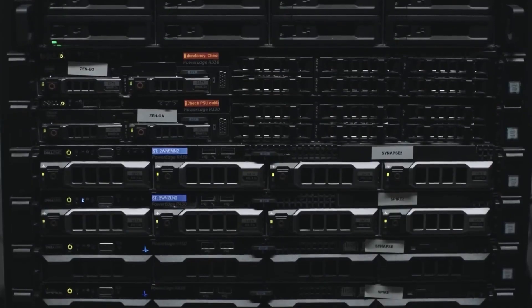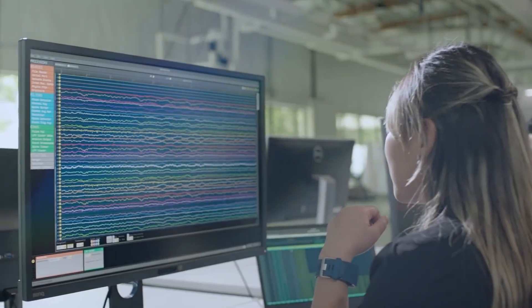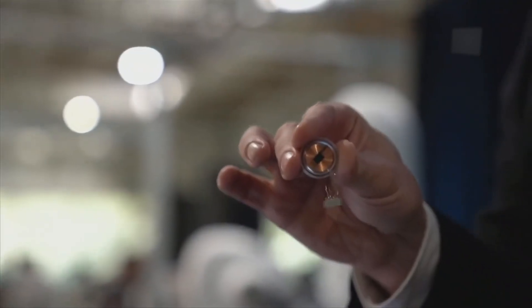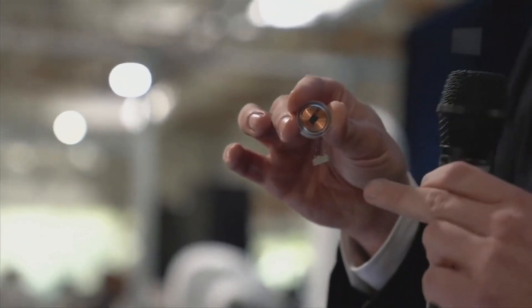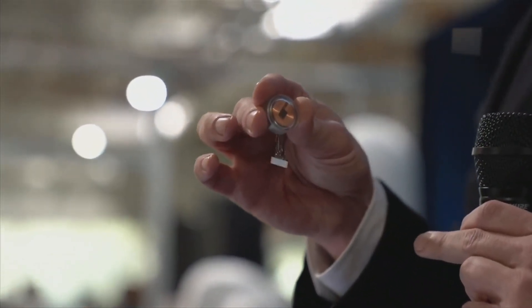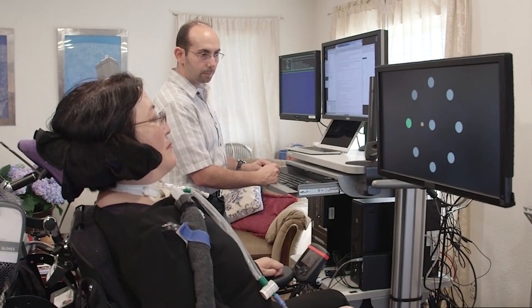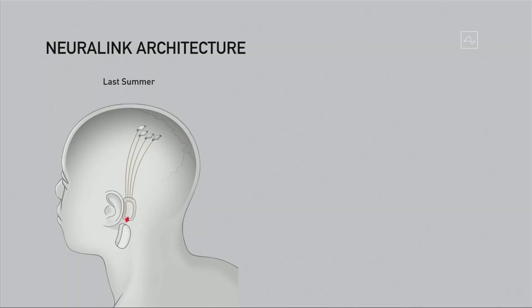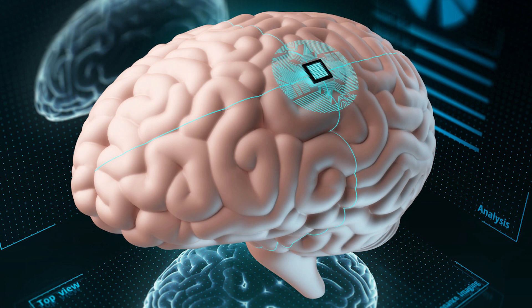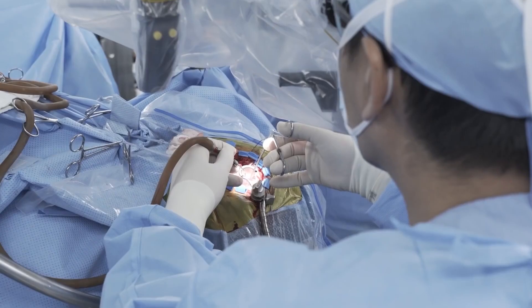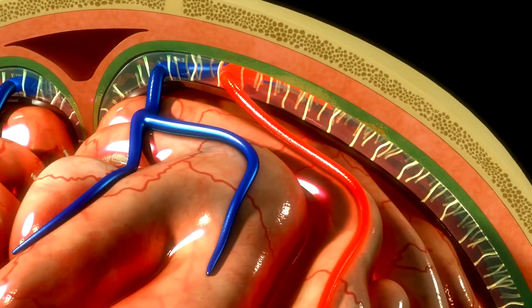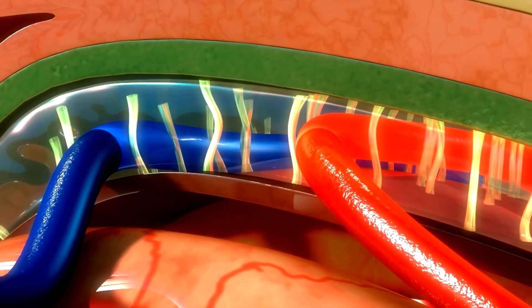Consisting of a square computer chip with spikes designed to penetrate the brain and array into its cortical surface, it connects to a miniature computing device via an oversized wire. To ensure optimal performance, the array is usually implanted twice so that both spikes are connected to two computer boxes with wires protruding from the head. Although this may sound harsh, it allows for quick and easy readings of electrical signals from the brain's cortex and translation into computer code.